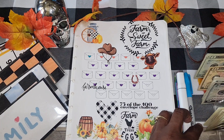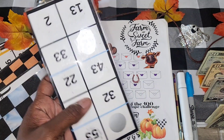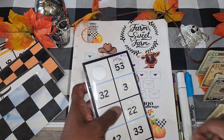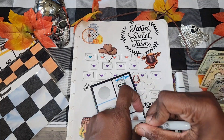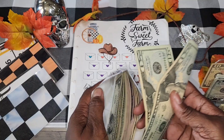And everything counts and matters, y'all. Even if I had $10. So I know I have an IOU of $40, so I need to put this in and I'm just going to scratch this out. Let me put the $40 in here — $20, $40. Let me put it right in here.